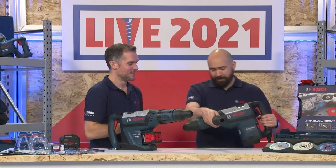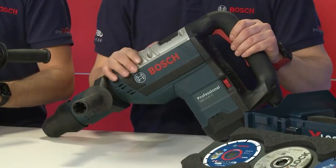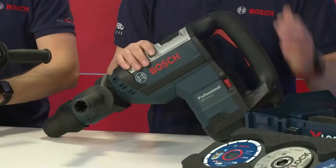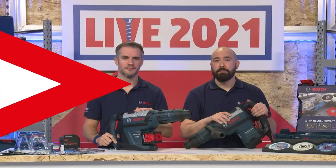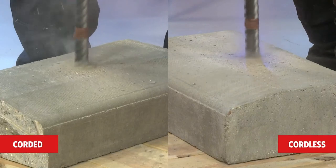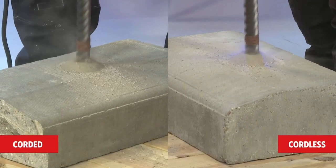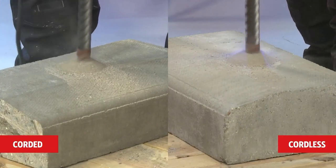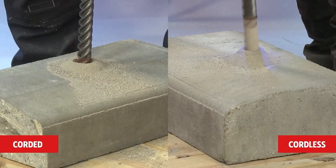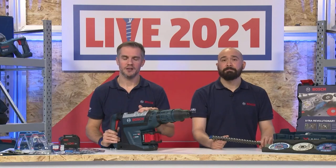Okay, so we're going to go head to head against another workhorse from the Bosch hammer range. We've got over 85 years worth of hammer expertise. And what we're going to use here is the 845. Actually, same specs. The only difference is we're running a cord. So let's go to the head to head. This demo is a 28 millimeter diameter hole, 100 millimeter deep into some curbstone. So as you can see, like-for-like performance, but with none of the setup time required for a corded machine.